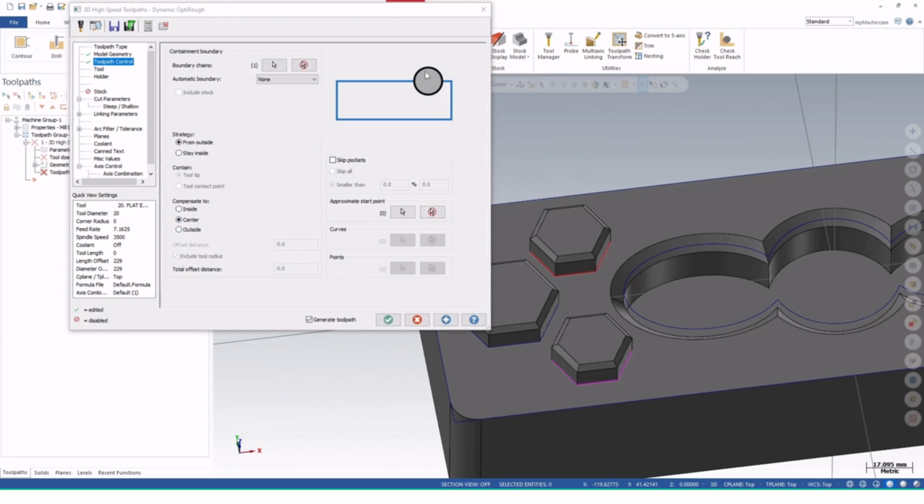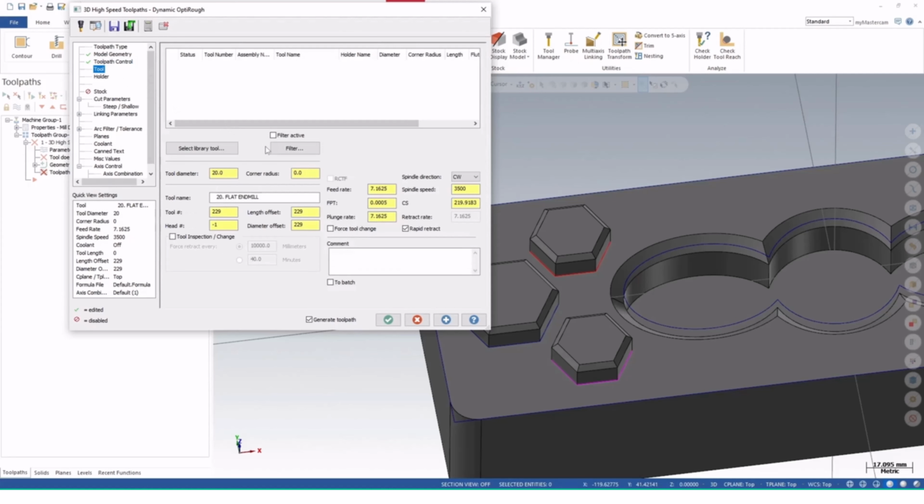As you see, the cutter is at the center of the boundary line. It means that half of my cutter will work inside and half will work outside. Inside means all of the cutter will work inside of the boundary, and outside means the cutter will work outside of the boundary. What we want is for our cutter to work inside of our boundary. Okay, select. So all these things we have done.